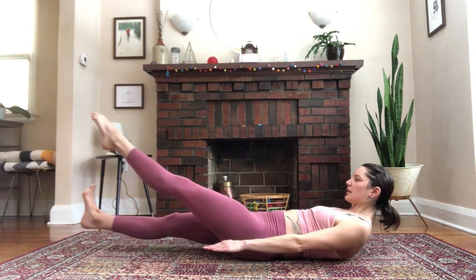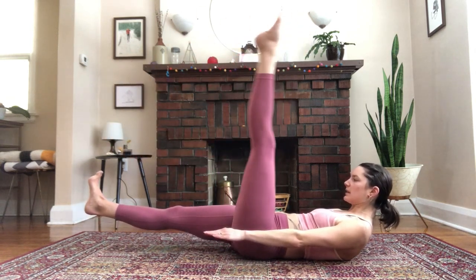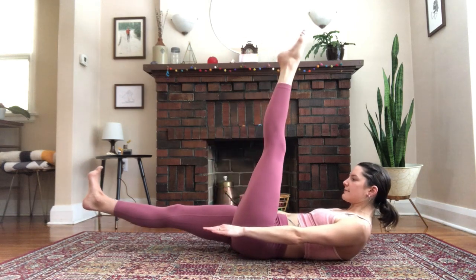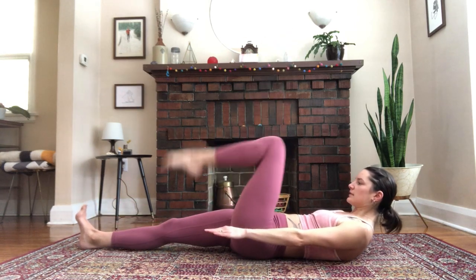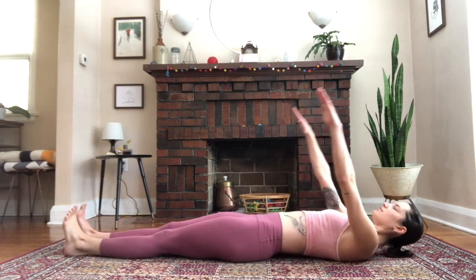Keep your breath going through your body. Okay, one or two more. Notice which side was more challenging. Okay, lower the leg, curl even higher, and then lower the head.